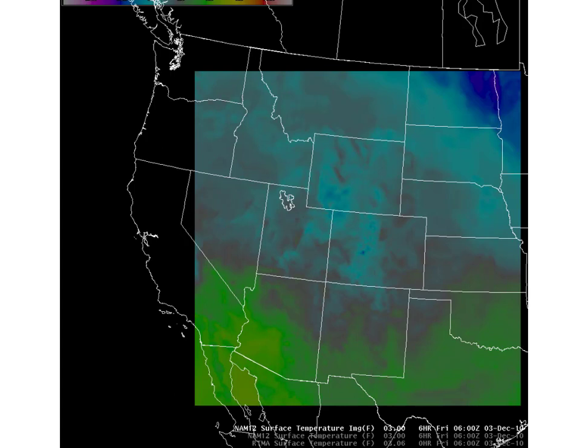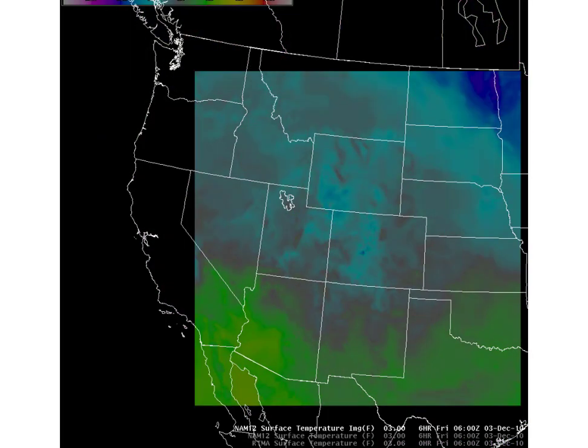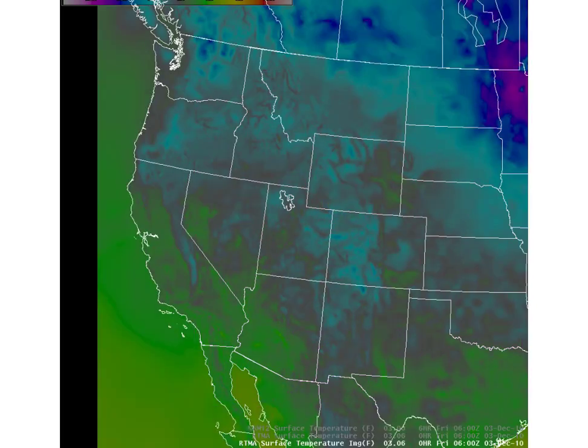The RTMA, if we look at this, has warmer temperatures than forecast. So here's the NOM, and here's the RTMA, and you can see warmer temperatures than forecast, particularly in this area here, which is underneath the orographic cirrus that was developing there. And this is likely due to some combination of the orographic cirrus keeping it warmer at night, along with downslope winds.